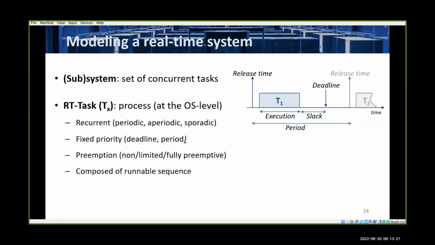Real-time tasks also define priorities. The priorities characterize the criticality of the task. So depending on the scheduling strategy followed in the real-time system, priorities are defined one way or another. For example, in earliest deadline first scheduler, the priority is defined based on the deadline. So the smaller the deadline of the task, the higher the priority. Then we have other types of schedulers like rate monotonic, which are based on the period. So the shorter the period, the higher the criticality.